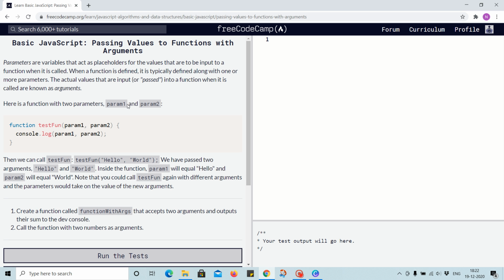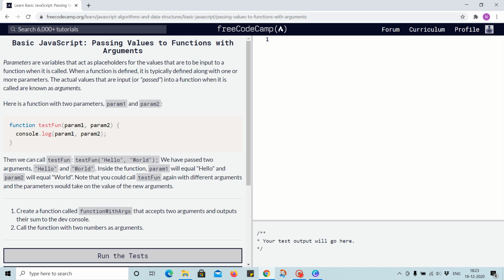Here is a function with two parameters, param1 and param2. So the function test1 will contain in parentheses param1 and param2. On console log it should show the values that it is receiving.